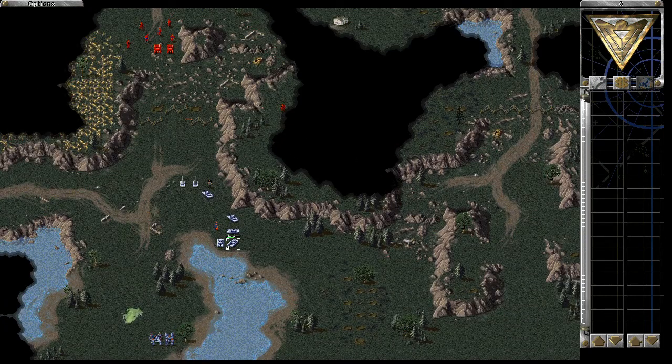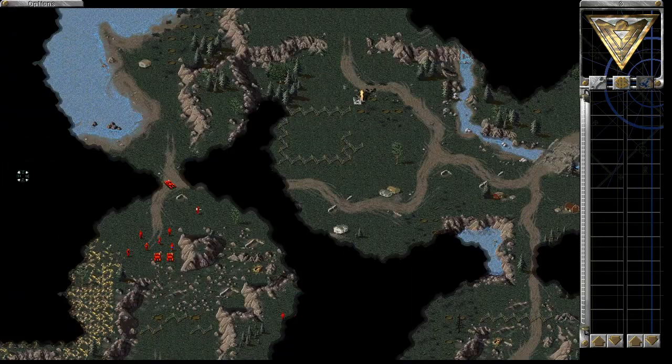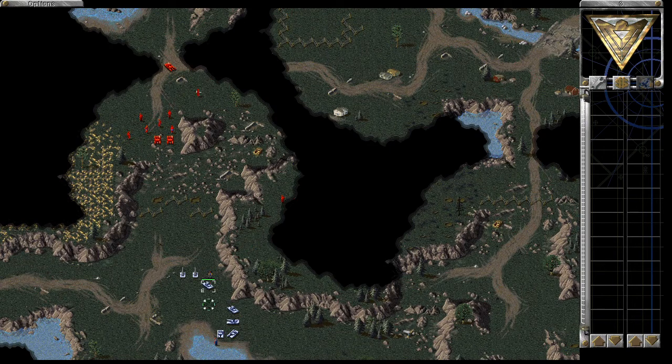Force him to do it. Don't know why it was being difficult there. No reinforcements have come in, so we're all good. Team 2. Team rock, one for anti-infantry. Here comes the first tank.